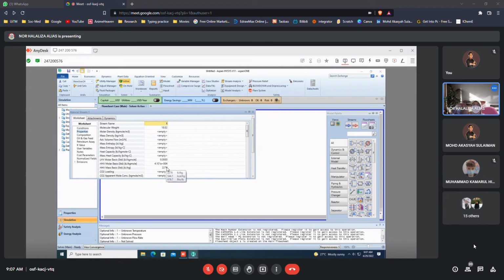Okay, so don't worry. Like the example just now, you have chosen H2O. See, this is the molecular weight for water, 18.02. They have calculated it for you already, and some of this is also already calculated. Let's fill up the condition just now. Okay, V over F equal to 1. So the way is, you just click once, enter 1 and then enter.